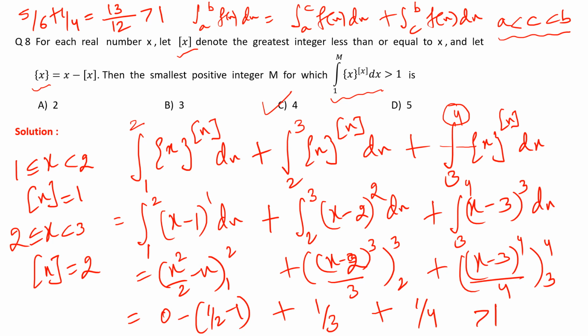Now this was the general approach that I have followed. Now about the shortcut I was going to tell you: you are noticing that all of these integrals are coming in the form a to a plus 1, because we are writing the upper limit just one integer greater than the lower limit. Suppose the lower limit is 2, then we are writing the upper limit as 3. If the lower limit is 3, we are writing the upper limit as 4. So I can set the limits as a and a plus 1.